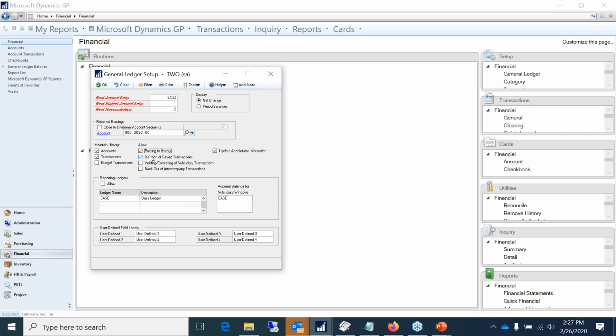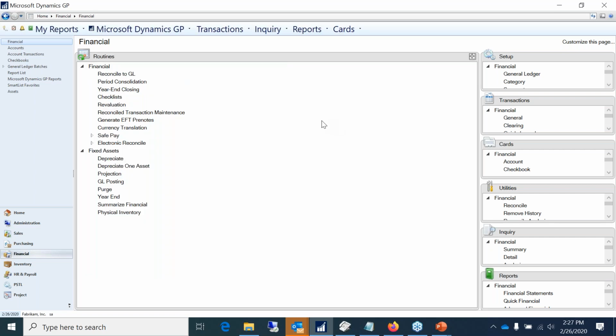So if it's profit and loss, it will go ahead and create that closing entry and throw that over to retained earnings. If it is a balance sheet account, then of course it'll just maintain the balance sheet account. But it's controlled by this checkbox. I always leave this unchecked all the time and only use it if, in fact, I have a short entry to post. Now, let's say I have a very long entry, or maybe there's just some issues, or maybe there's a merger and an acquisition.